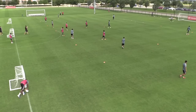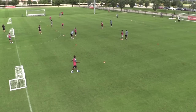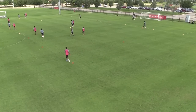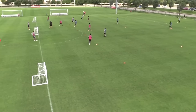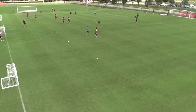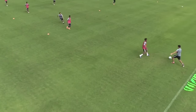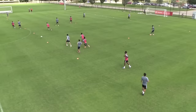Last ball. What's the score? 3-0. Pink, if you win the ball this time and score, you get 3 goals. Sit in. Hey, hey, close the spaces, Pink. Come on, Dante. Keep the ball moving. There's your 3 goals right there. Easy now. Now we drop in. Pink, closer together. Close the lanes. Cover the goals. Play on.